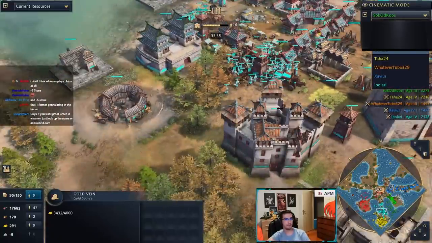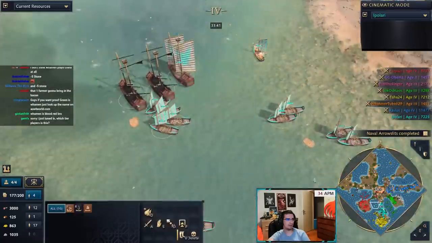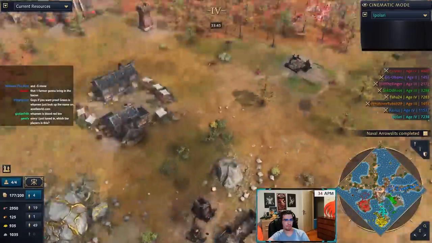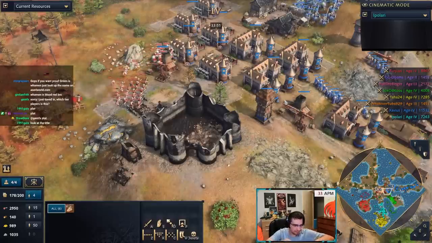Slowly. How many workers on teal? Ooh, 77? That's not a lot. That is not a lot, brother. You definitely need more than that. What tier player is this? Platinum gamers.